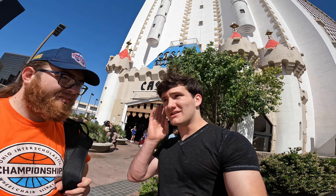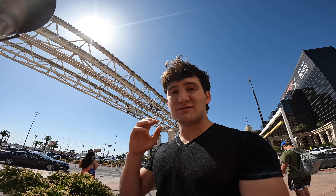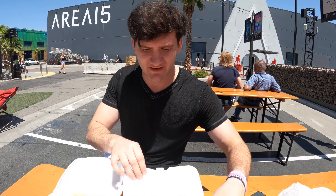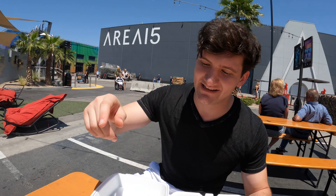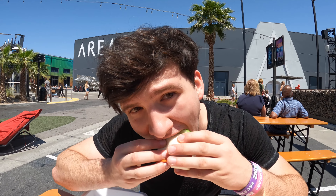Alright, Skinny Gainers, day two! We are on our way to Area 15, which is probably one of the coolest places in Vegas. We're on the GoPro right now because we're not allowed to bring the big camera in. For lunch at Area 15, we stopped at the food trucks outside. We got pork belly bao and Hawaiian chicken, so let's do a quick one-bite review.